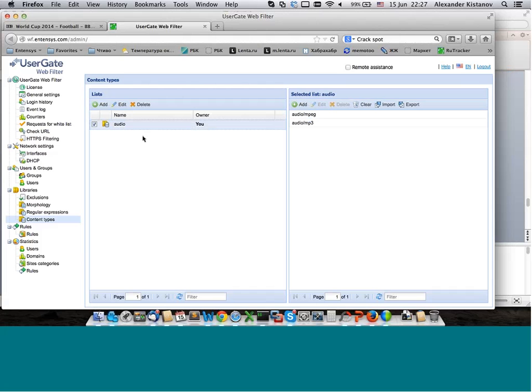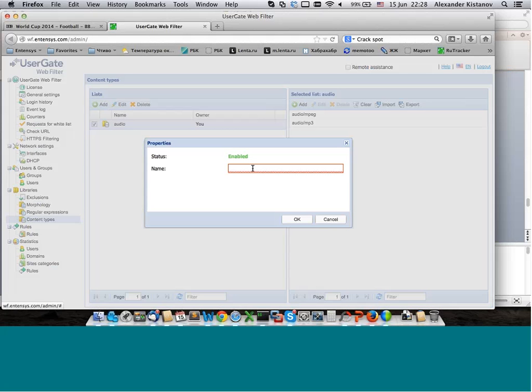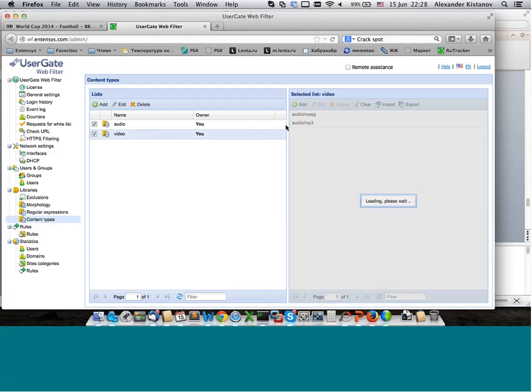Content types. This is just an example, but I can create a content type called audio and add MIME types here. If you want to create, for example, exe or video, you can also create it here, and then you need to add all MIME types.